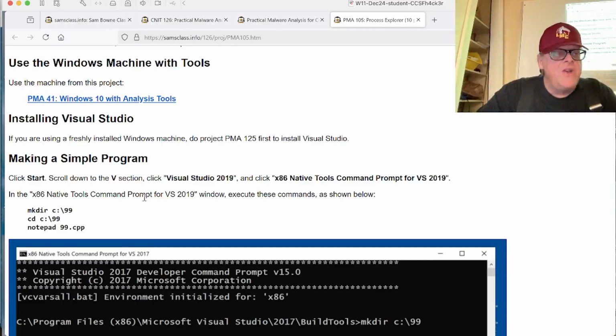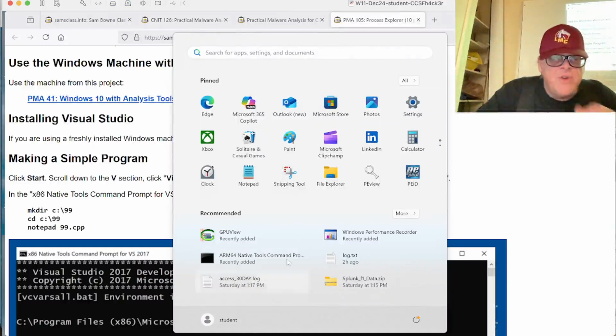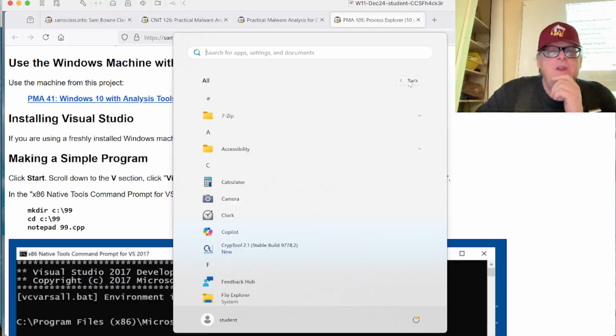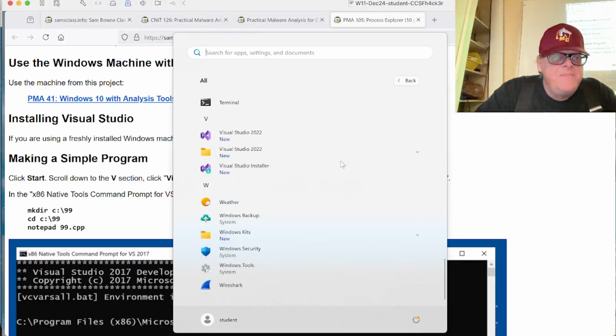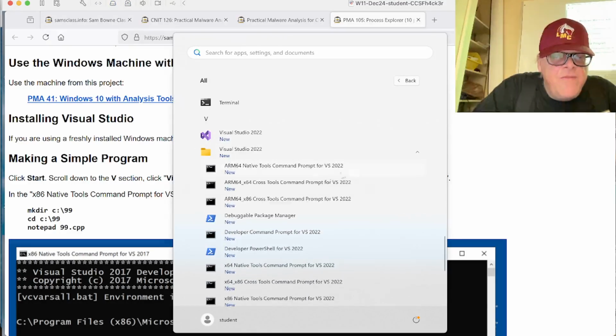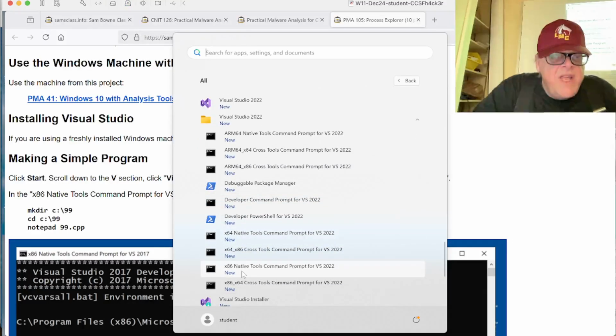So now, in order to use it, you have to open a special command prompt, which is annoying. You have to go to All apps, which they like to hide somewhere. Okay, in Windows 11, then you have to get to the V's, Visual Studio, expand this category and find x86 native tools.